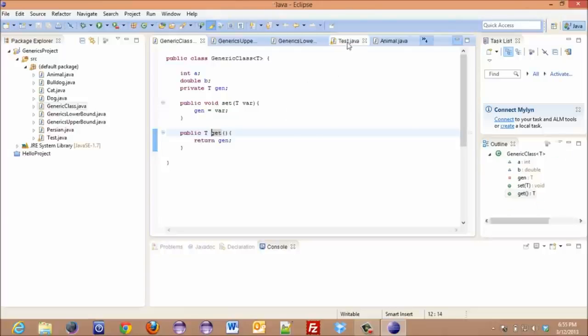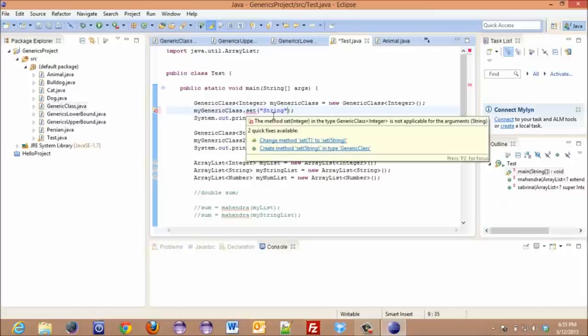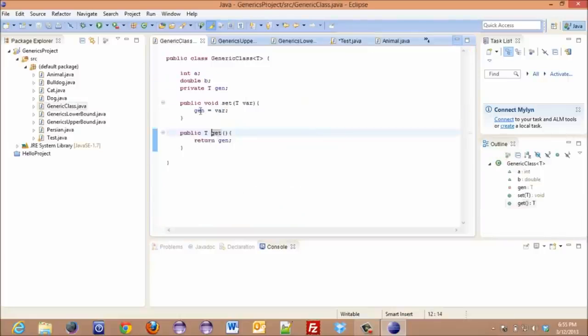So let's go back to the class. You'll notice that I put in an integer here. If I were to put in, say, a string of some sort, it will give me an error. It only will allow you to take in an integer for method set, because that is what set is right here.